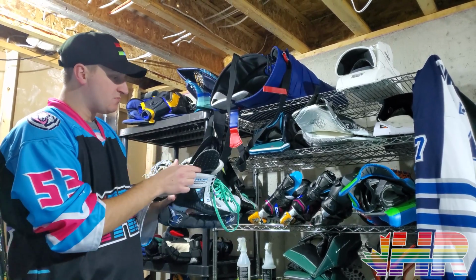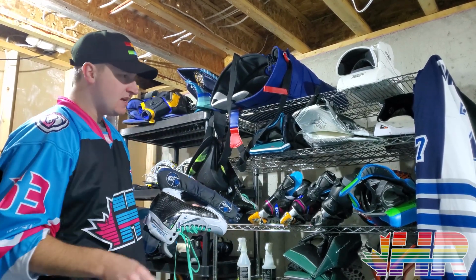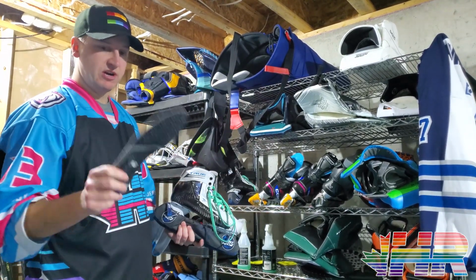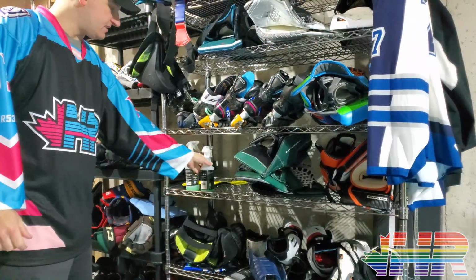They are still really comfortable. I did have to change the insoles though because I started feeling rivets a little bit. Some of the rivets are kind of popping on me. They're not rusted or anything, as you can see, but they're just not as tight as they used to be. So I'm wearing this because it's thicker than the normal ones, and it works totally fine, and they're still really good.